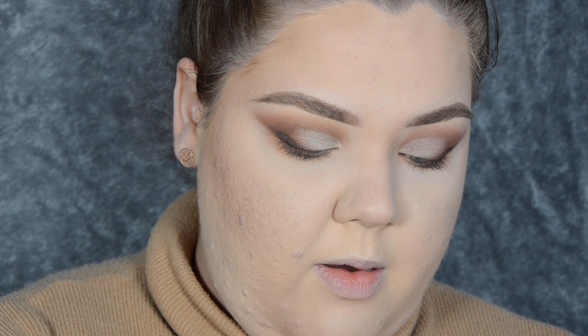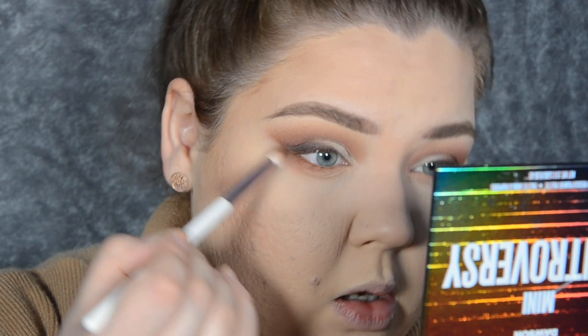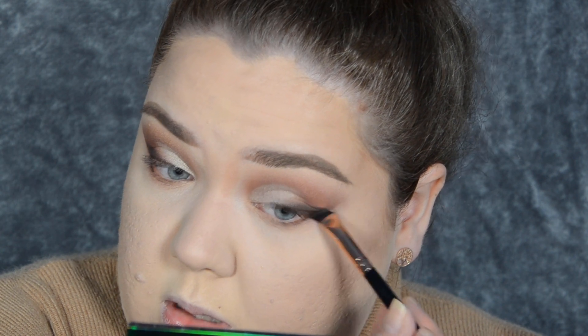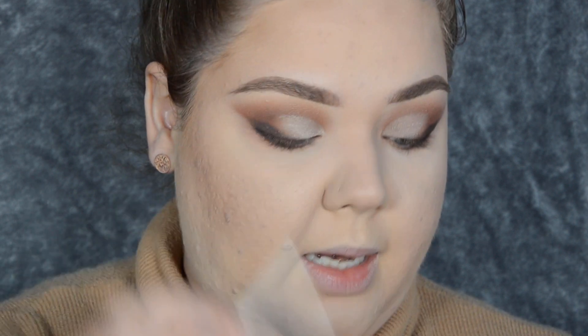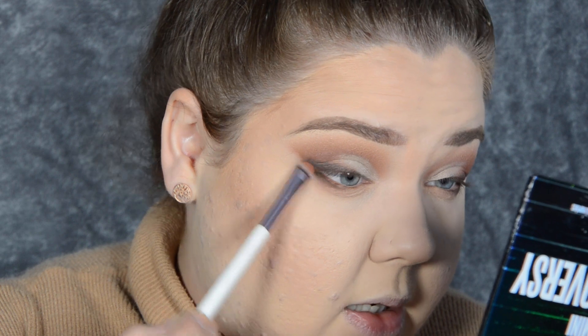I'm making sure I merge the top with the bottom, then I'm going to take my tapered brush to blend this in. With that tapered brush, I'm dipping the very tip into both Diet Root Beer and Controversy, just to put the tiniest bit of that concoction on the outer third of my eye. I could add a little bit of black, so I'm going to take my coal liner and smudge it like I did at the top, merging the black at the top and the bottom. I'm smudging it with my definer brush, then taking my smudger brush dipped into both Controversy and Diet Root Beer to blend this black even further.